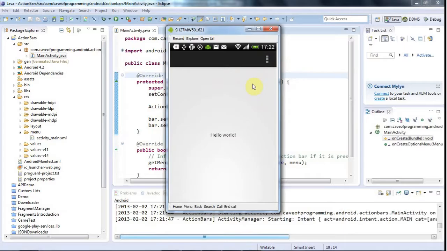So by default, if I look at this, I've just got a kind of settings menu here, and nothing actually really happens. But as we'll see in the next tutorial, I could respond to the user clicking on that settings item, and I could make something happen in response to that. You can configure this menu quite easily yourself.